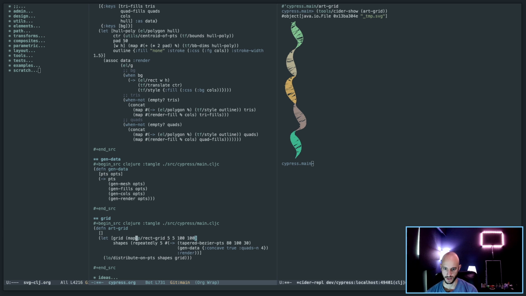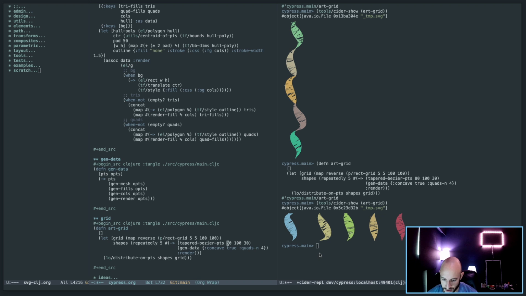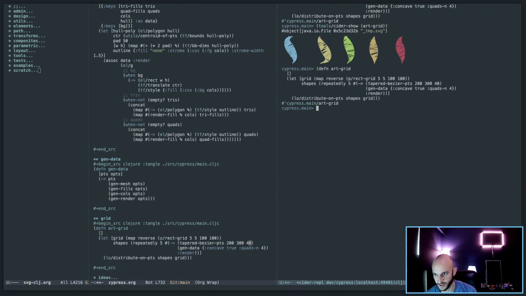Here I want to do map reverse. I think that'll do it. Yeah, okay. It's a little weird looking, but it's kind of cool at the same time. Let's make them a bit bigger.